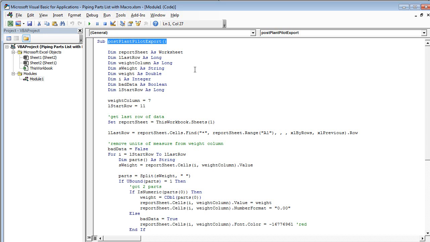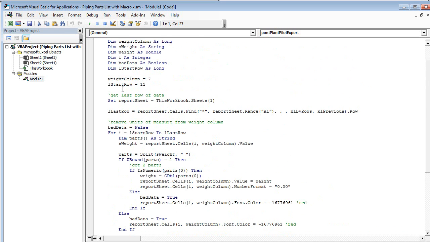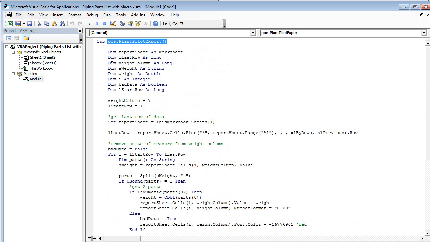So when Plant Pilot exports the data using your template, it will check your template to see if you have a macro called Post Plant Pilot Export, and if you do, it will execute that macro after it exports the data.